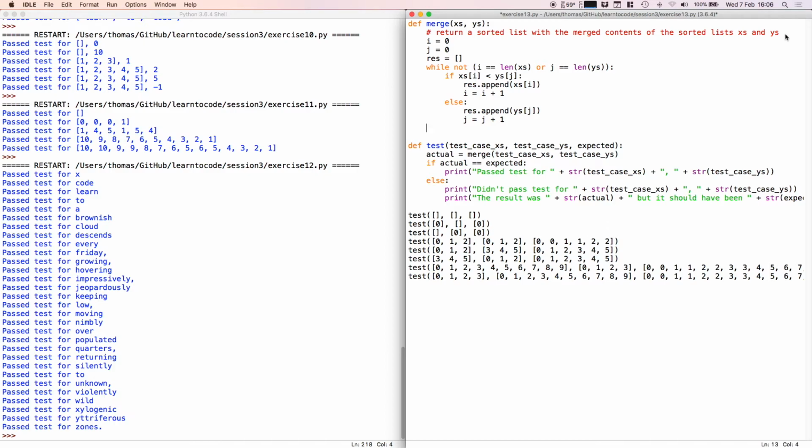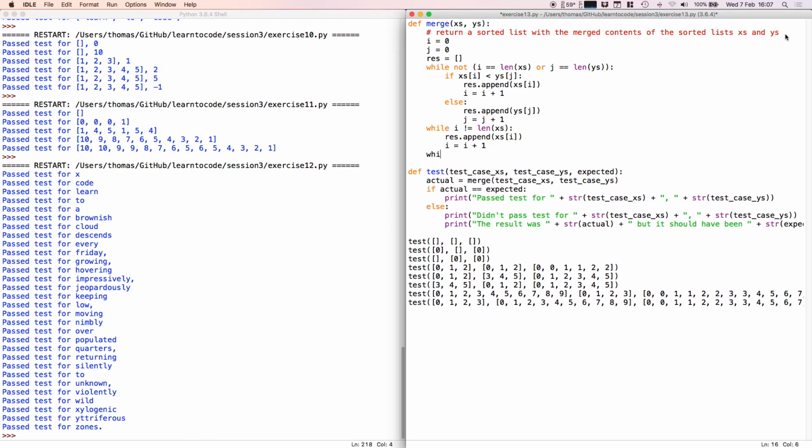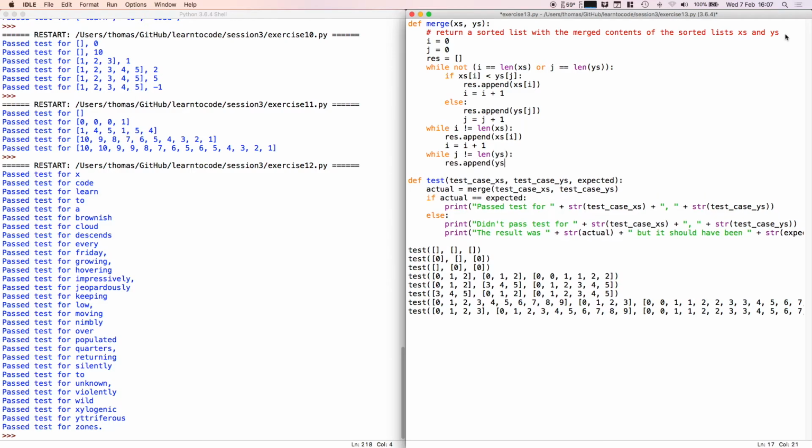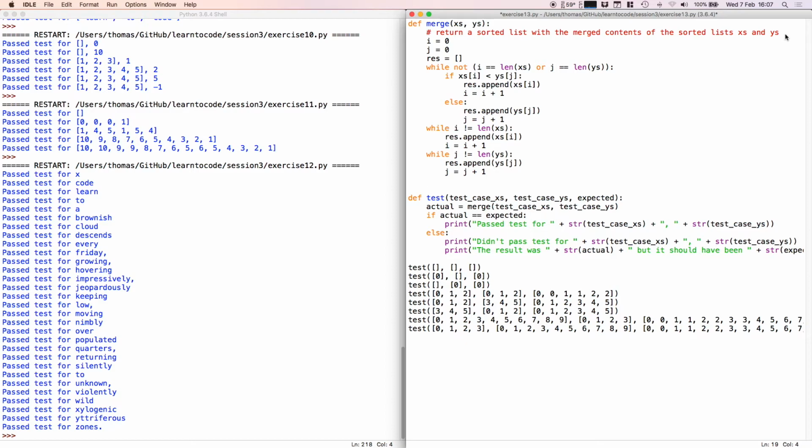Now we're not actually done at this point, because i could be at the end of x's, but that doesn't necessarily mean that j is, and vice versa. So we have 2 more loops to just handle those cases. And finally, at this point, we're done.